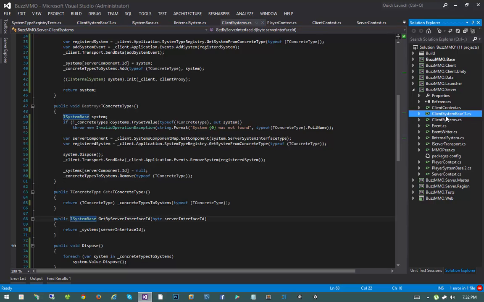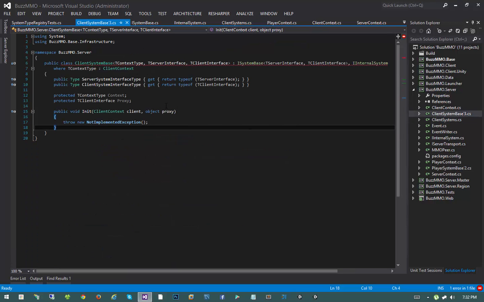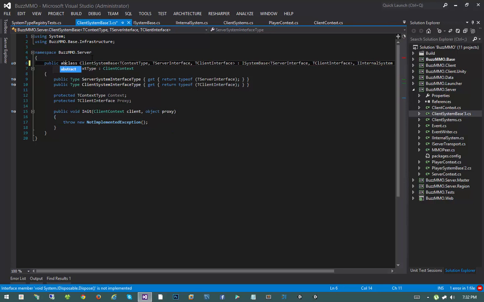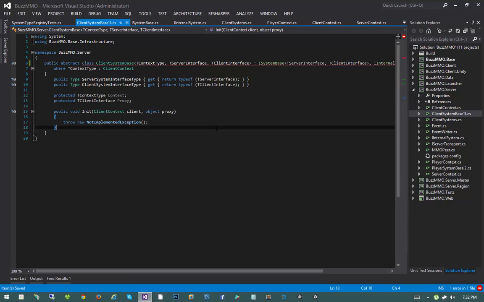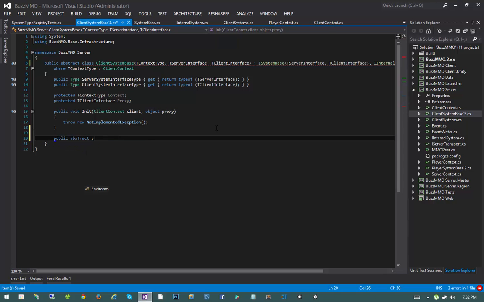So now we can go to our ClientSystemBase Tick 3, and I'm going to do something interesting here. I'm going to make this an abstract class, first of all. And the reason I'm making an abstract class is because I'm going to implement dispose as an abstract method. So I'm going to say public abstract void Dispose.